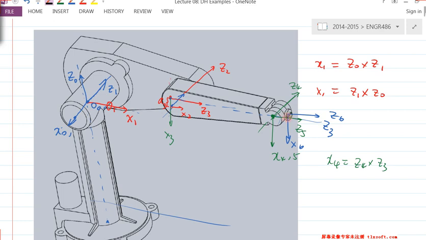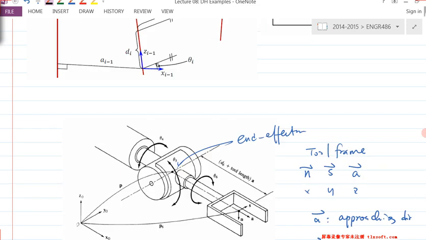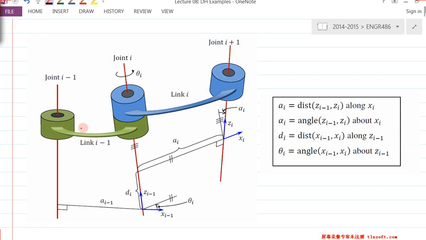See here, right? This is a DH here. So you have a link. You always have to have a frame, a last frame attached to the end of the robot, right? You gotta have one there. But there's no motion, right? Remember, for the last joint, for the last link.